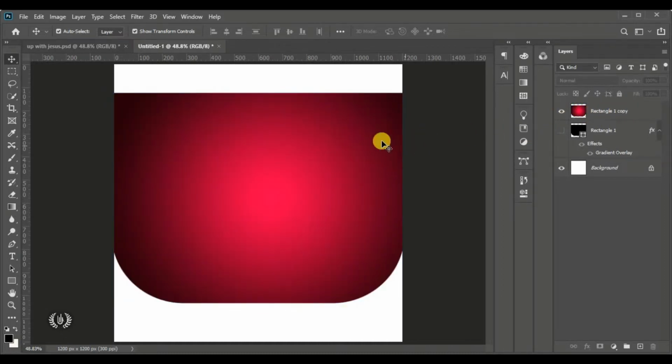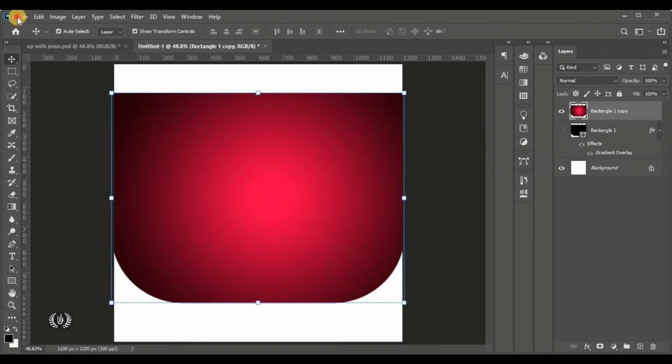So I made it this way just because I'm coming to create clipping mask. Anytime you create a clipping mask on a gradient overlaid object or something like the shape we have just created, it is not going to work. Okay, so you have to rasterize the layer style first, and you'll be good to go. Okay guys, so from here I'm going to show you why I made it.